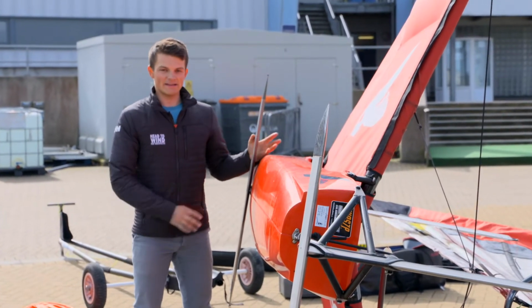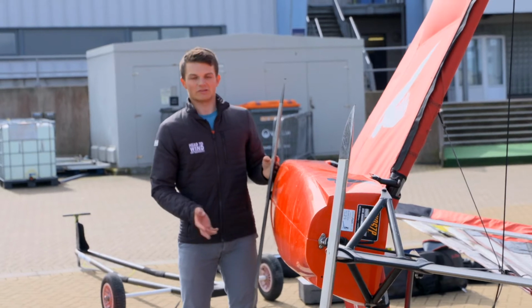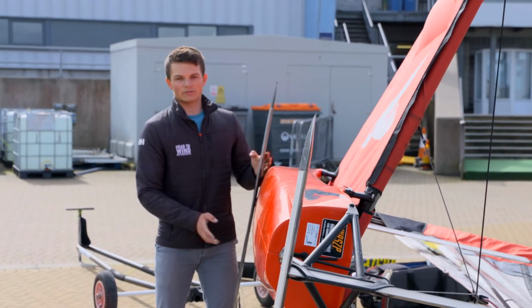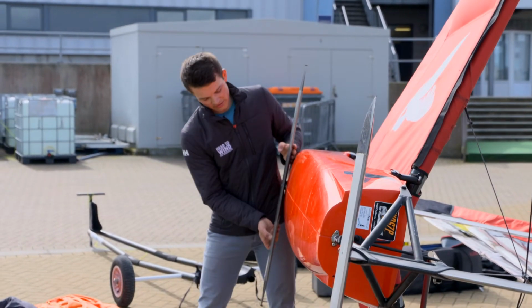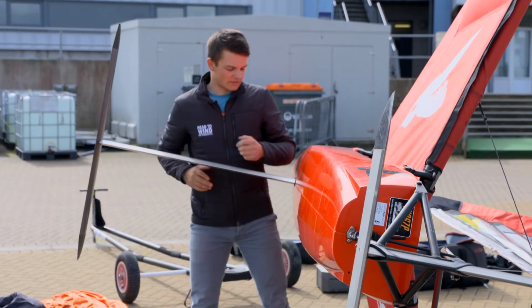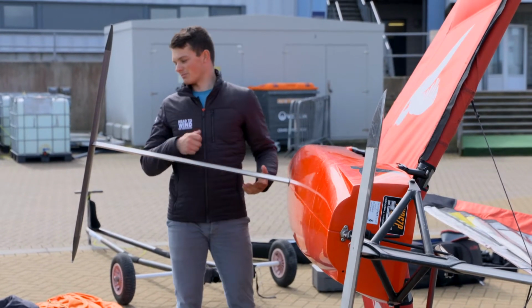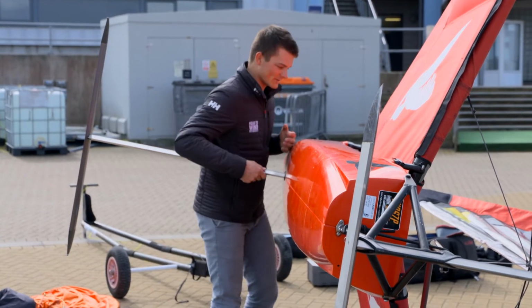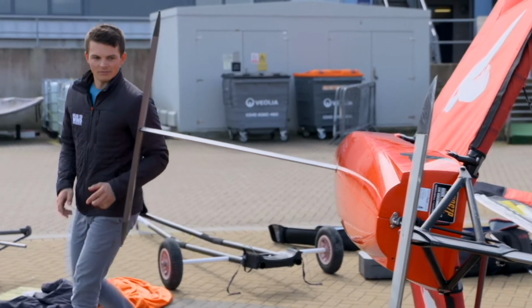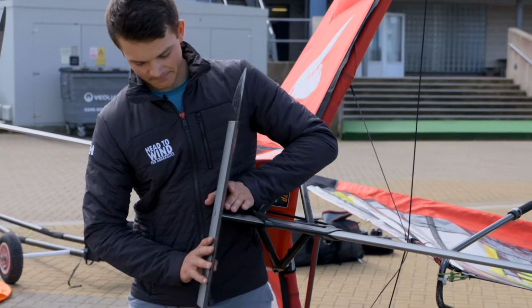So I'm now here using the new big foil, which is exactly the same as the previous version, just only slightly bigger. So same process once you're launching. Simply pull out the foil. Make sure your stopper is correctly set so the foil doesn't pop out the bottom of the boat. And then if we head to the rudder, do the same on this.